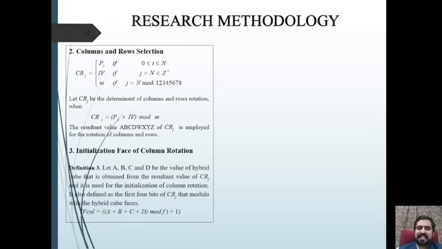That result is taken modulo with respect to m, which is denoted as the resultant value, the column row resultant value, and can be represented using this equation. You will find the CRG value of the column row selection value.